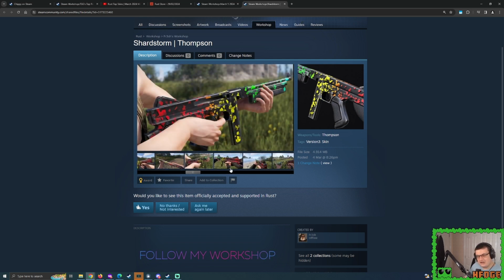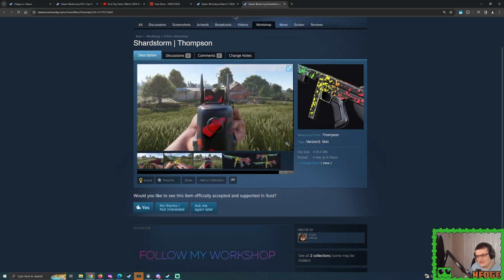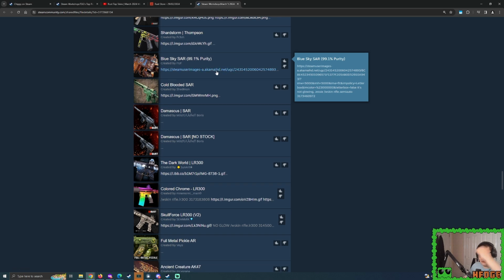As you can see, a very nice, colourful, cool-looking design right here. Nothing wrong with it. And of course, we've already seen its aim down the sight image as well. If you like what you see here, please consider voting yes or no. Okay, so maybe we've all learned something today.